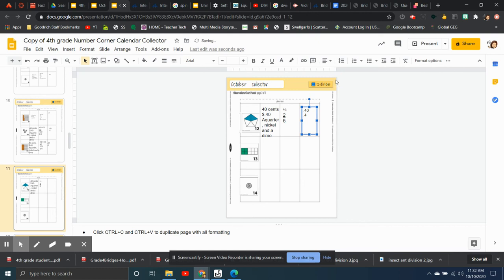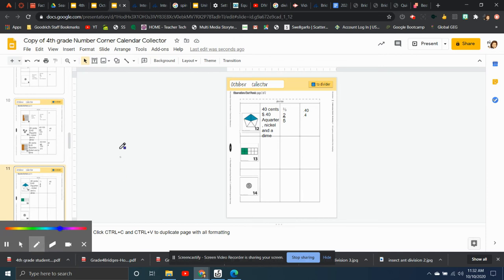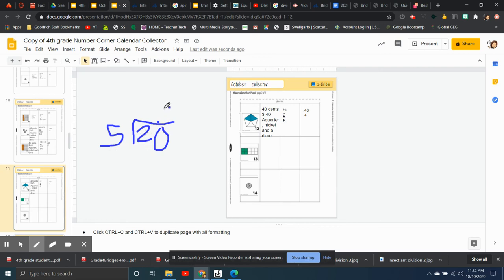So I'm going to show you when you go 5 goes into 2. Well, it doesn't go one whole, right? Because there's not enough. So the way they figure this out is when you go 5 goes into 2, well, I can't do that. So I have to make it a fraction. So I have to put a decimal point, and I add a 0. Well, 5 goes into 20 4 times. Bada boom, bada bing, 4/10.